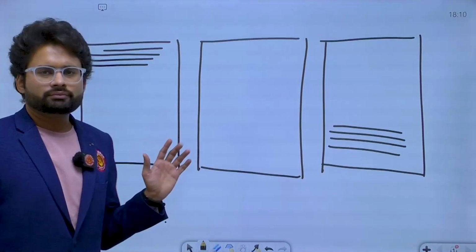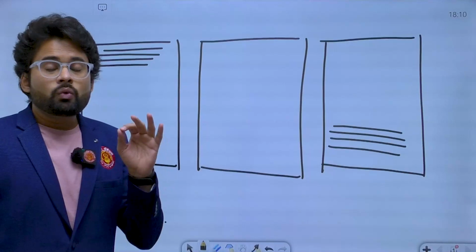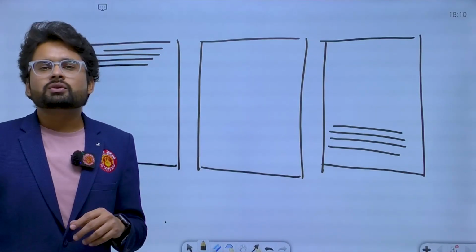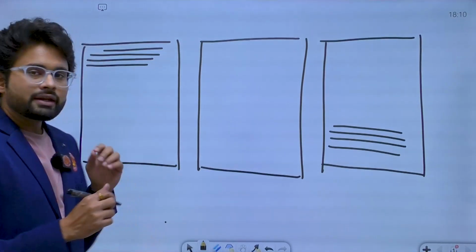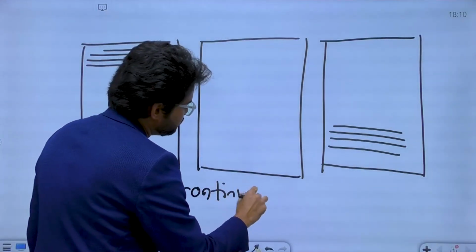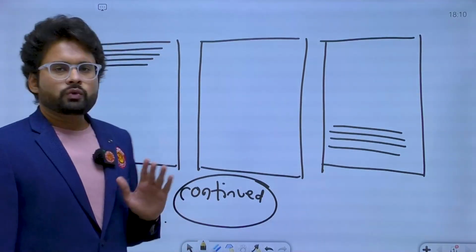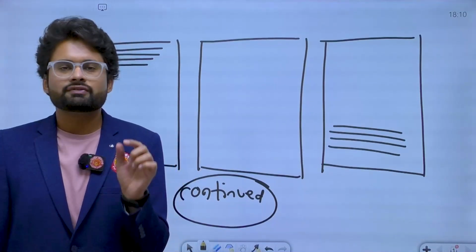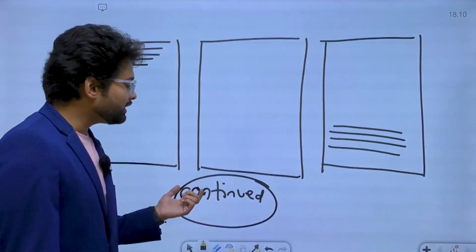Only one single part has been asked in the question, so we will address only that part: what are the continued challenges in front of the women of India. You have to design your answer accordingly, but look at the very important keyword they have used, continued. Let's take another question. If UPSC asks what are the challenges in front of Indian women, how you answer will be different from what are the continued challenges.